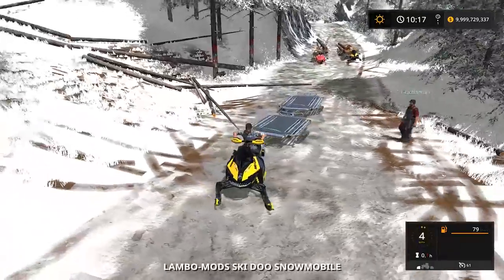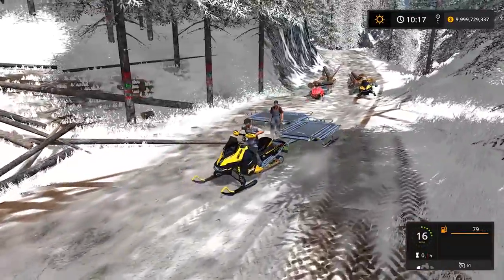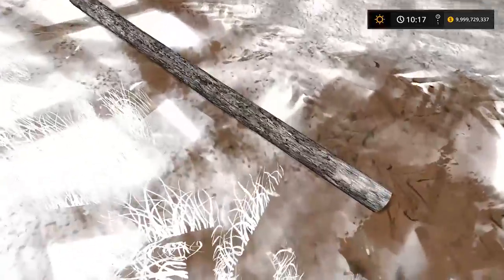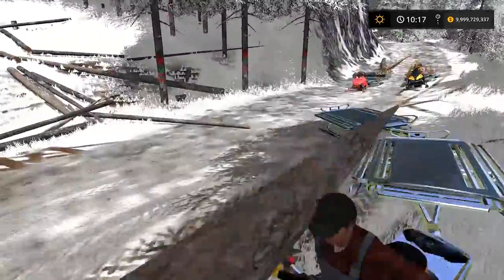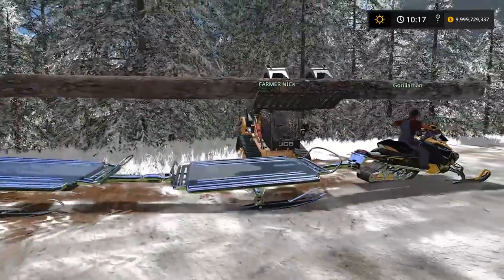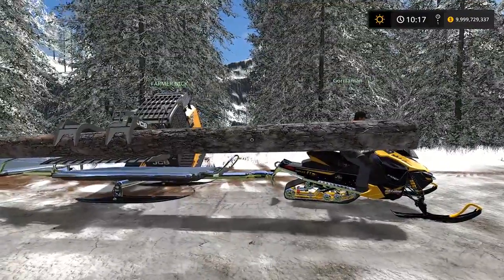Farm Nick here. All right. I'll move the trailers to give you a little more room here. There we go. Toss this one off the edge. Yeah, I was going to straighten him out. There we go. Now he's ready to rock and roll. Yeah, we'll just pull up under you. Hold on. Keep going. Wait. Keep going, Grill Man. Keep going.